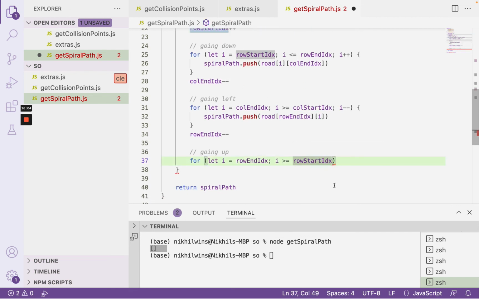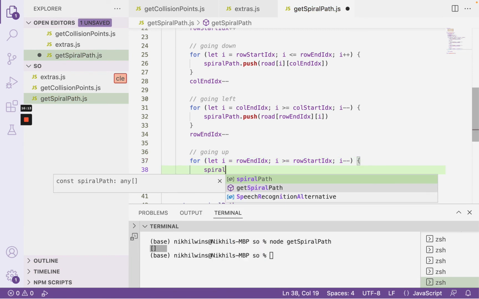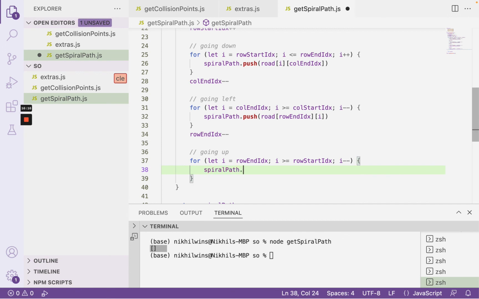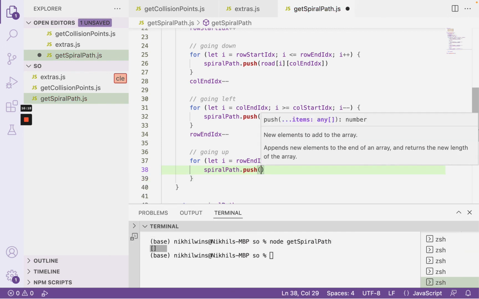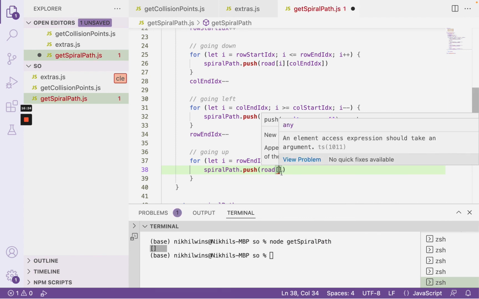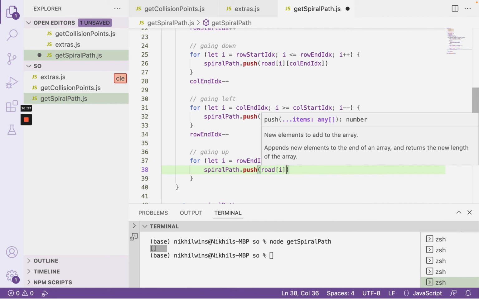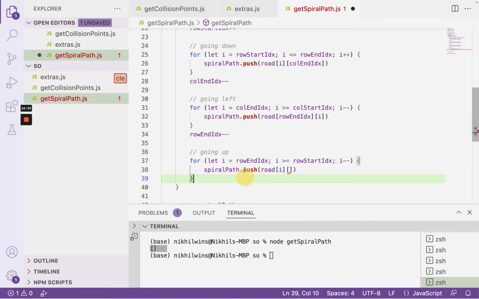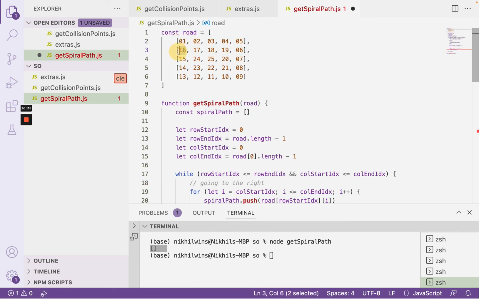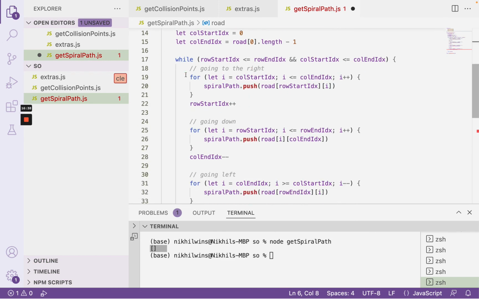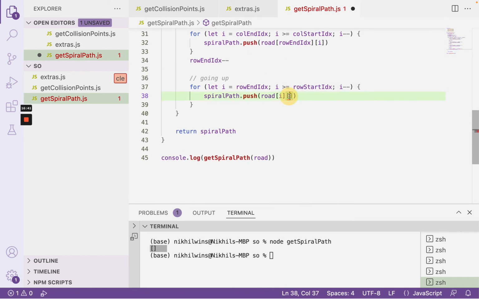It just works out that way because of the way we have structured our loops. Okay. Now again, because I'm starting high and I'm going low, I want to naturally decrement i, just like that. And inside the spiral path, I want to start pushing in things again. Now, what do I push in? I'm going to push in, again, access that row. And we want to access i, remember rows come first. So we access whatever row that we're on, and we are spanning the rows right now. Column stays the same. Which column are we on though? We're on the starting position of the column. That's that. So let's go ahead and do that right now. So column start index, just like that.